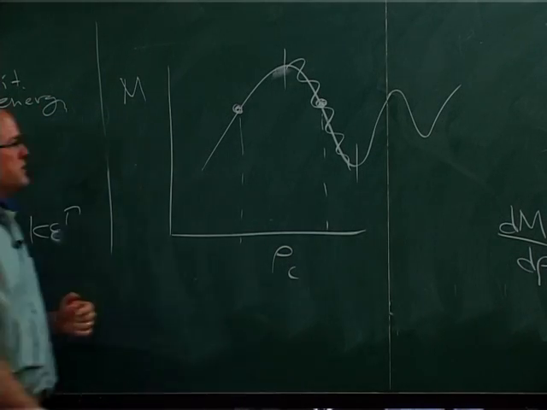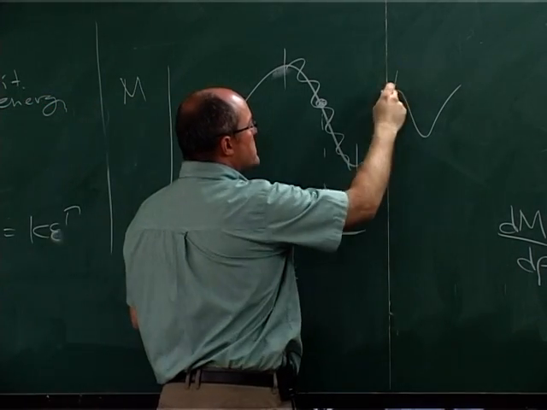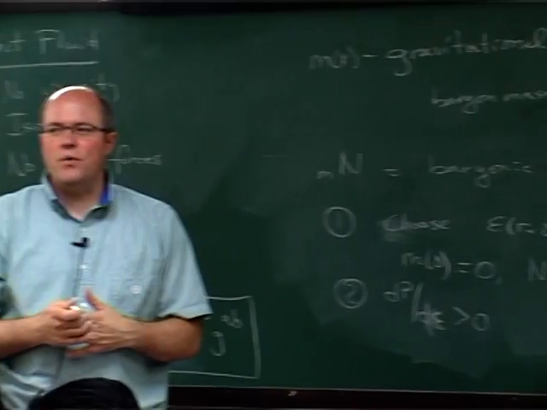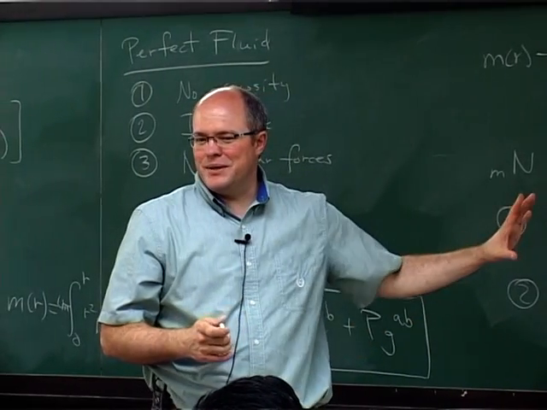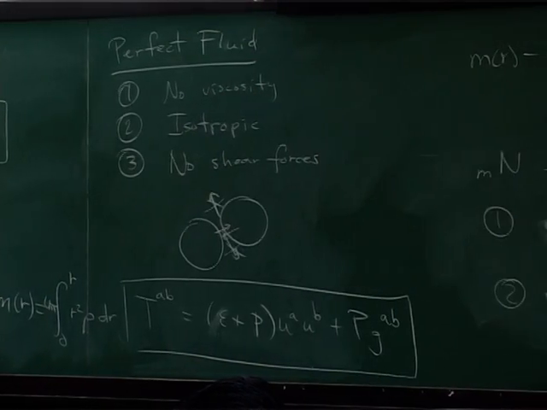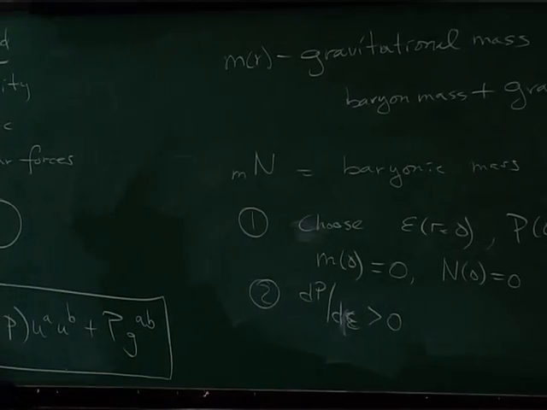Okay? And the solutions where it is positive are stable. Now this is a simple condition to apply. There is a more complicated way of doing it that always is true. This one is true most of the time. It actually over-predicts the number of stable solutions. These over here, for example, will turn out to be unstable.